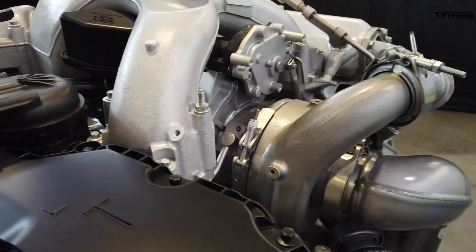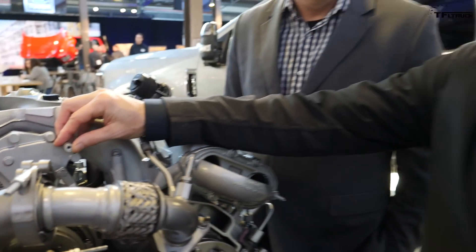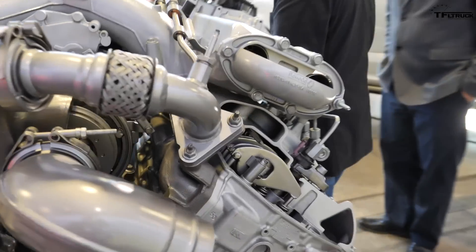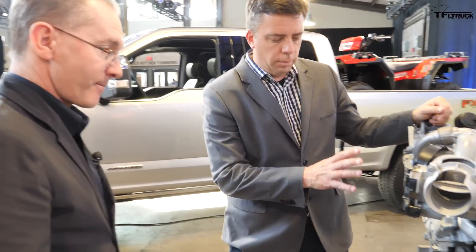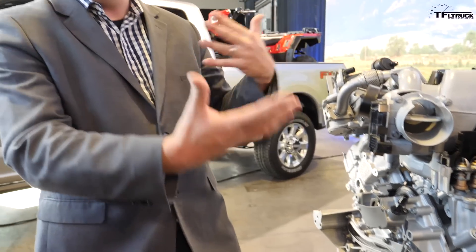On the turbocharger, we've gone to an all-electric motor actuator so that response has improved in colder climates — the previous second generation was electro-hydraulic. We also have a variable displacement oil pump to offer more oil pressure when you need it under heavy loads, and lower oil pressure for better fuel economy at part load. Going back to the fuel system — it's now higher pressures than ever before, about 20 percent higher, up to 2,500 bar or 36,000 psi in English units.